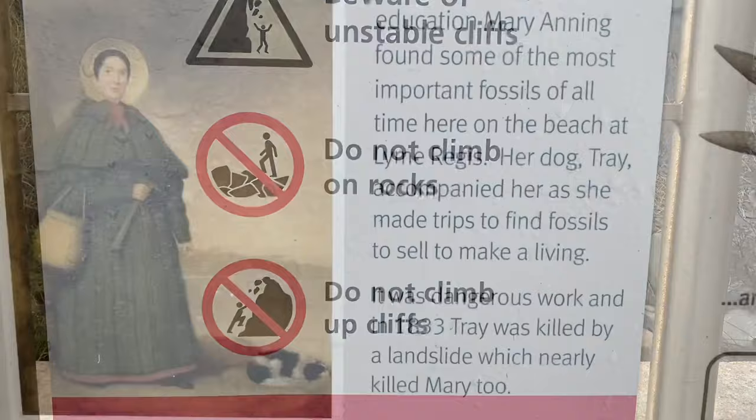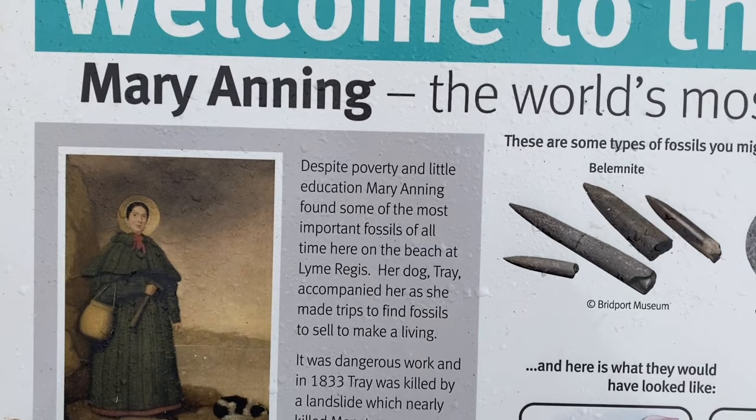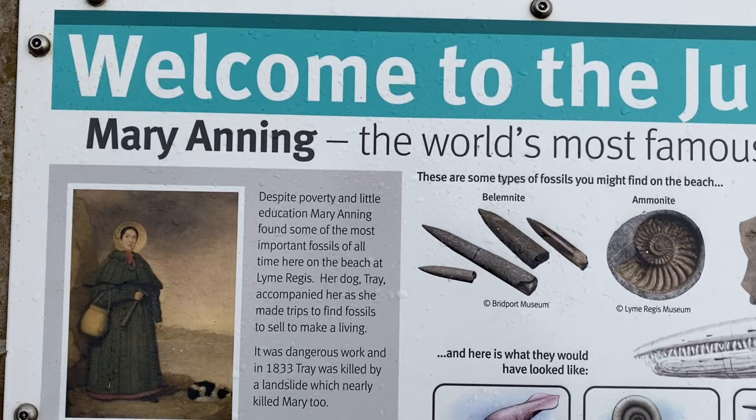Here up on the board is the old iconic picture of Mary Anning, the famous fossil lady of Lyme Regis, with her little dog called Trey. Trey got sadly squashed on a landslide, and there's her shell basket hitched on her arm with her hickory-handled hammer to break the right rocks with.